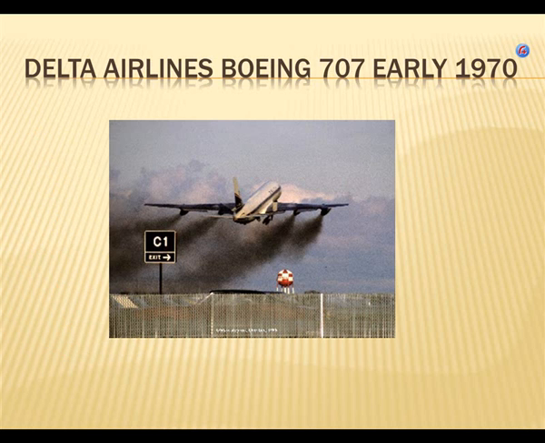This is a picture of a Boeing 707 taken probably back in 1960 sometime. I took that at O'Hare Airport in Chicago. Anybody notice anything unusual about it? The exhaust, huh? Yeah. They were so filthy dirty back then that people started complaining, and they were also terribly noisy. They caused so much havoc, breaking people's windows that lived near airports. Property values plummeted if you were within 5 miles of a major commercial airport. But you can see that was just typical. That was not an unusual picture. That was typical of every aircraft that took off out of O'Hare Airport, and I'm sure any airport around the country.